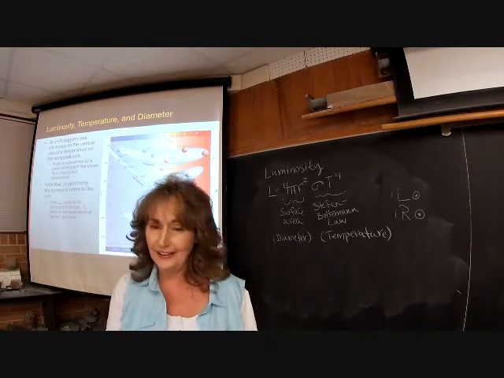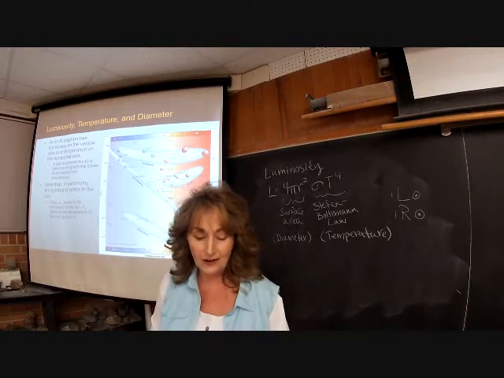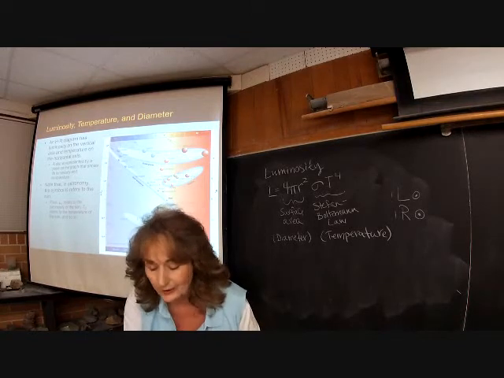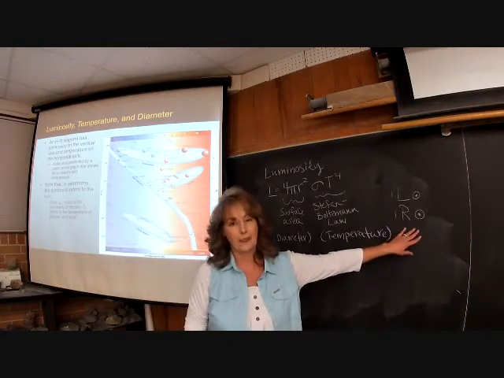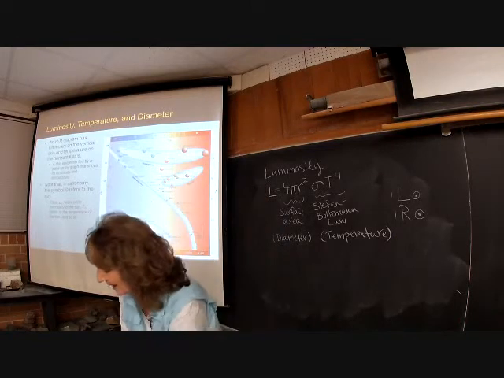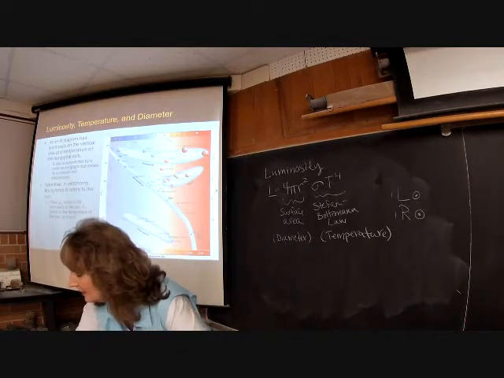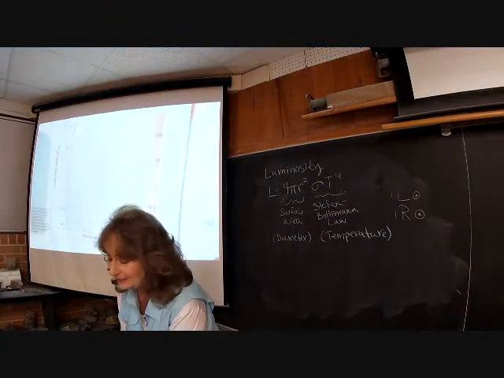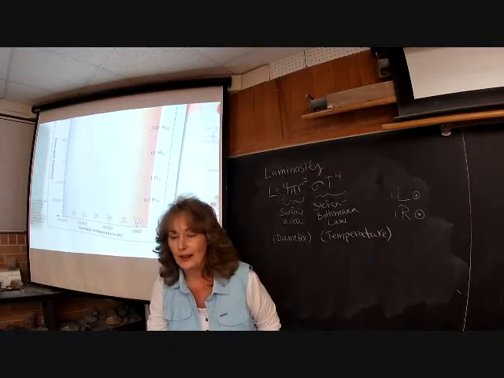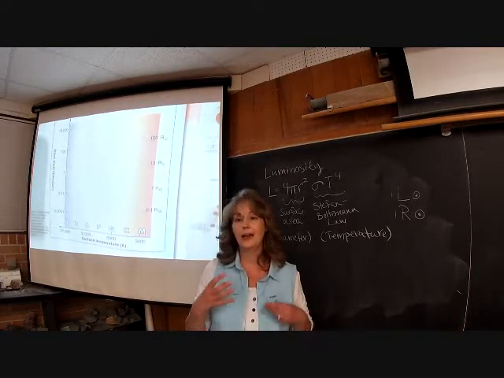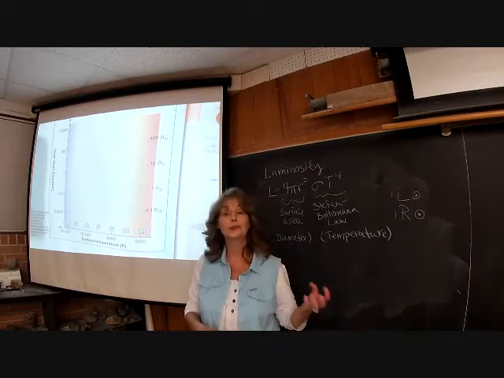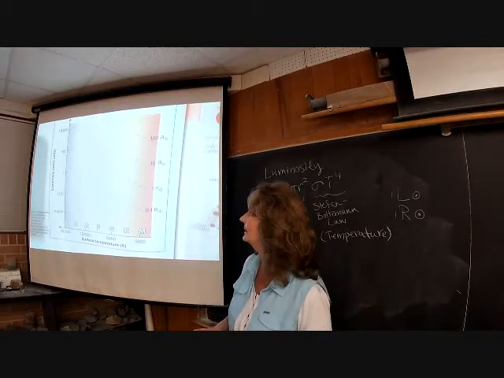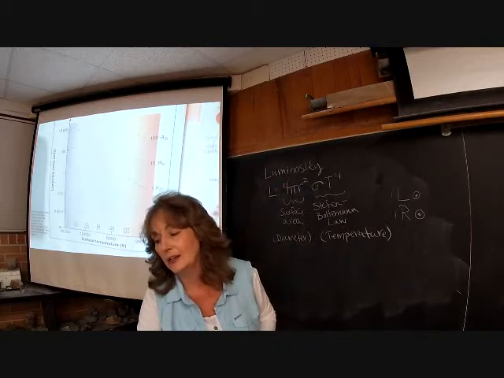So lots and lots of information going on in our diagram here, our Hertzsprung-Russell diagram, but always comparing to the sun, that medium sized thing. But here I have something that's a little more stripped down so that you can maybe see it, that it's not so busy, because they've put in a lot of other names on there, kind of categorizing stars according to their sizes and their temperatures, their luminosities. And so let's just strip it down here and take a look at the bare shell of it.